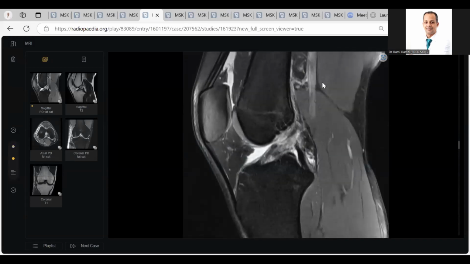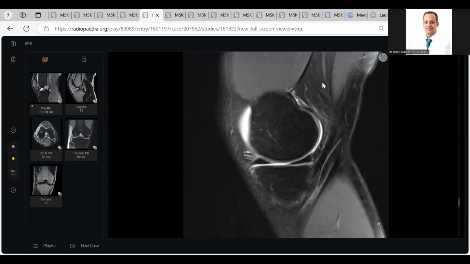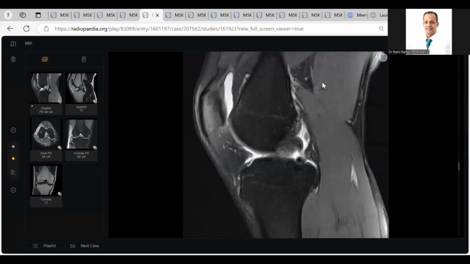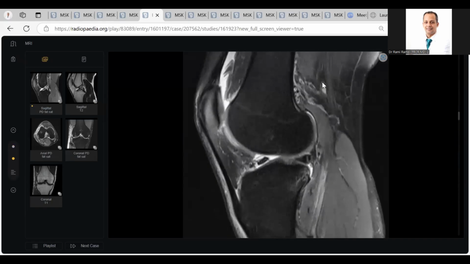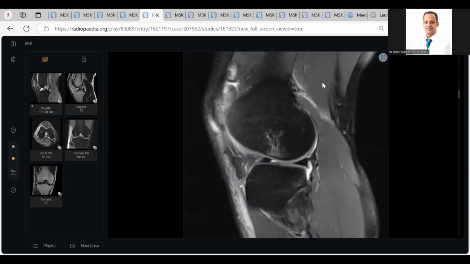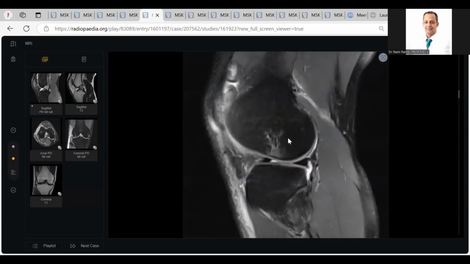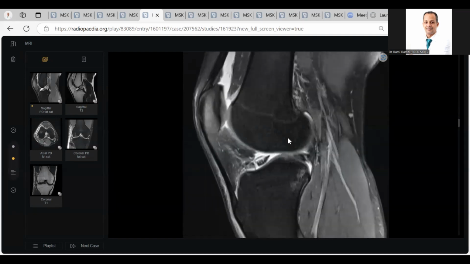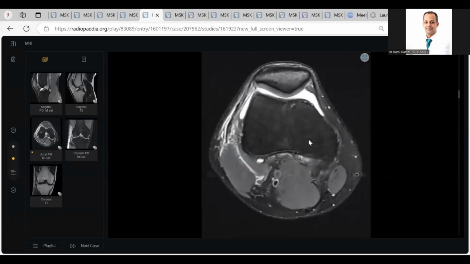Here, you did very well. Non-visualization of the ACL suggests rupture, and then this is intact. Menisci should be black. If you see the menisci black, it is completely normal. This is the medial meniscus. Then look at the lateral meniscus. Here, there are abnormal signals in the posterior horn, and also the body. The body looks truncated. This is not normal, and this is not the normal size. It looks smaller. So there is injury of the body and the posterior horn. In addition, here there is injury, not here.